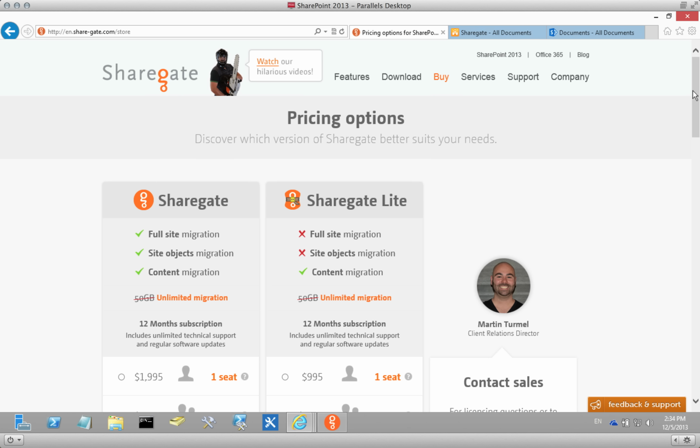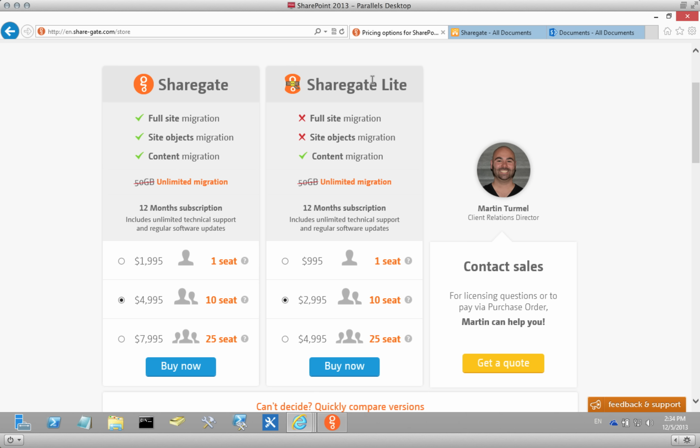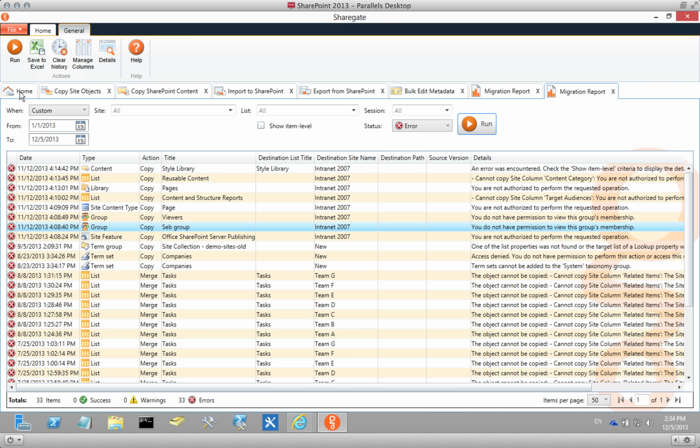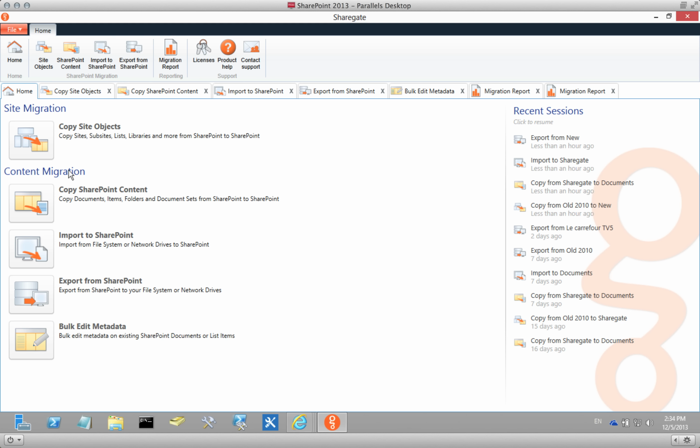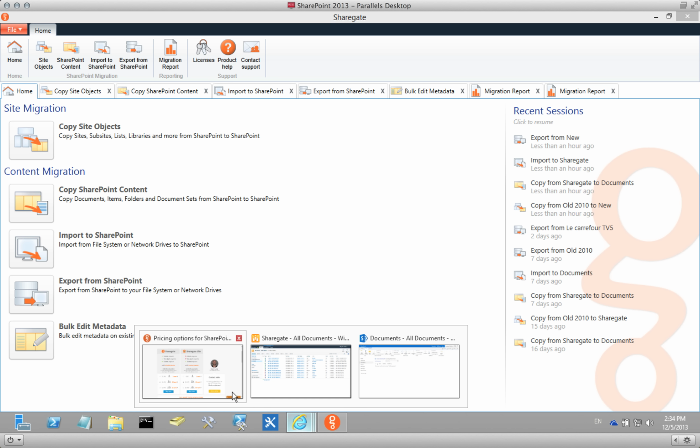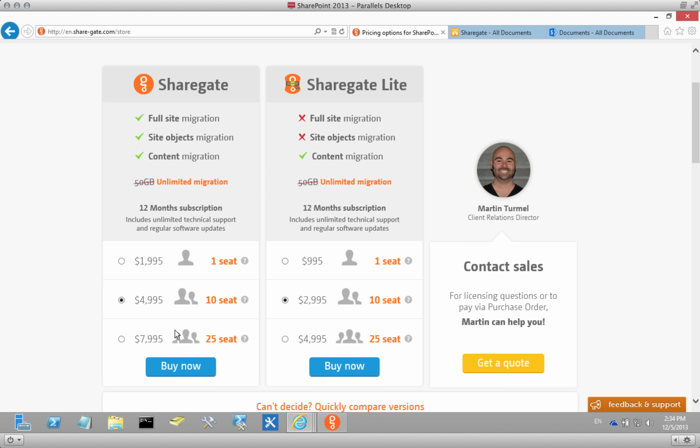And of course, how do you buy Sharegate? Well, we come in 2 licenses. We have Sharegate Lite, and Sharegate Lite is only the content migration except the export. And the full version of Sharegate is everything that we saw today, including the export and including the copying of sites, the copying of lists and libraries, and so on. The way that we work to be able to have some of the lowest price in SharePoint migration is, yes, we do unlimited migration. It's not priced per size of your farm.